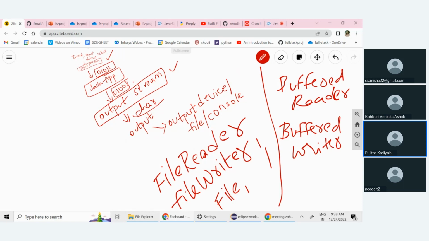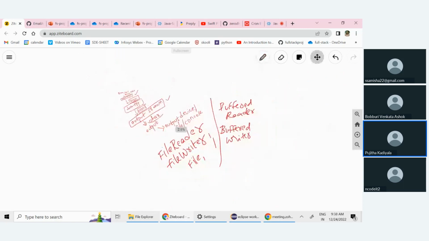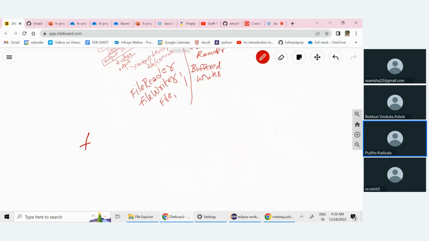Let's say you are using a file where you know the size at the beginning of your program. If you are dealing with arrays, let's say, and you know the length of the array is 25 at the beginning of the program itself. And if you don't know, and in the middle of writing the program you want it to be extended to 30, then you will use BufferedReader and BufferedWriter. And why this is introduced, I'll tell you with an example. Let's say there are two files, file 1 and file 2.